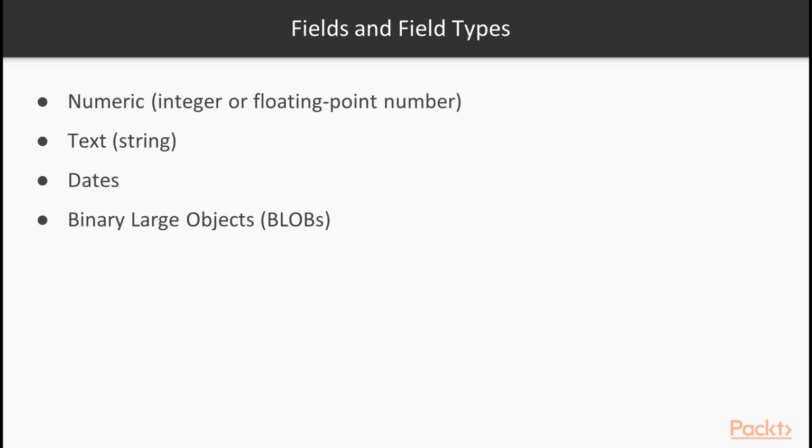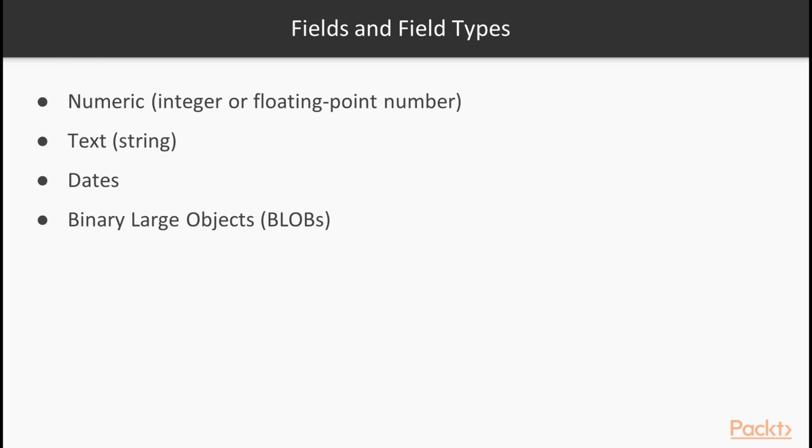And so what we'll learn about a little bit more, and kind of looking at our different fields as well, is inside of our different tables. Our tables are going to be characterized by different fields and then different field types. Generally speaking, in a GIS, we work with numeric data, which might be represented as integers or floating point numbers. We might work with text data, which are represented as strings, or we could work with dates or binary large objects, or blobs.